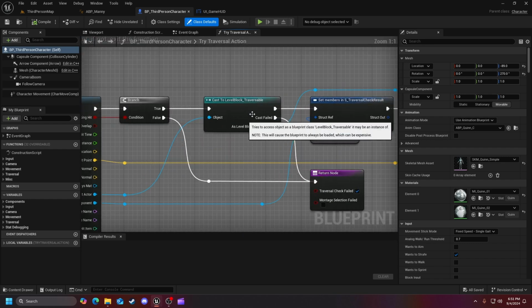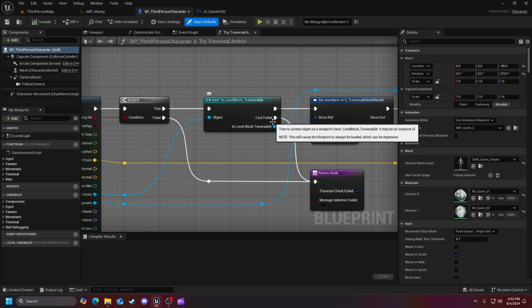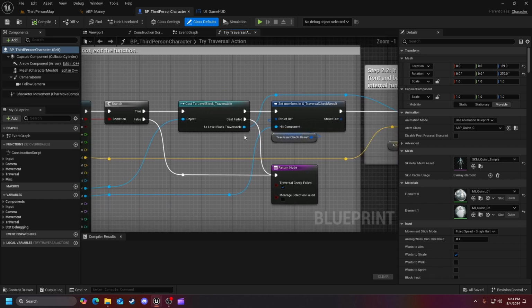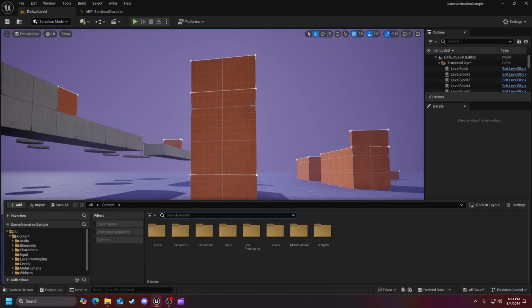This is where you'll see that we need to cast to this, because basically we're copying the game animation sample, so that's to learn more about what's going on, right? So we definitely need to do that in order for us to continue forward and do other stuff within this step 2 video. So go ahead and open up your game animation sample project if you haven't already.